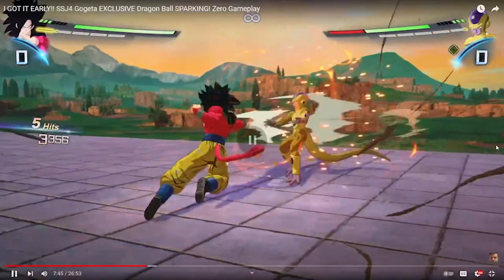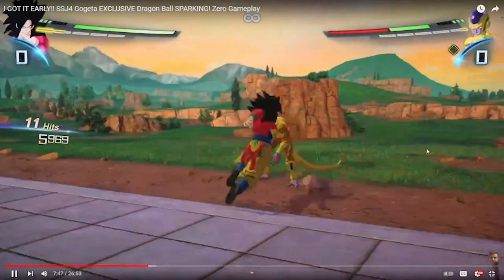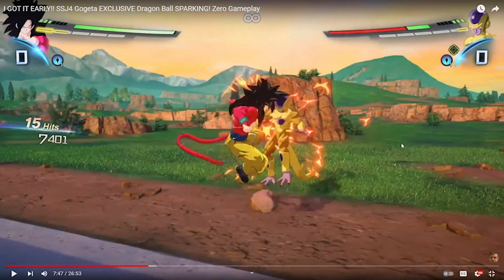I love Super Saiyan 4 Goku in almost every Dragon Ball game. He's like my go-to player. I never stray away from him. One thing I like about his moveset is how he's very tight with his moves. If you can see, he's very ready. Everything's tight. Everything's in your chest, kind of in your rib cage, and the face is really up close and personal.